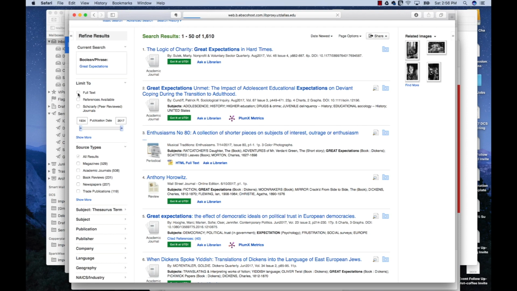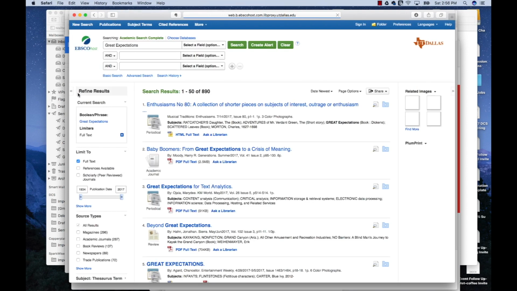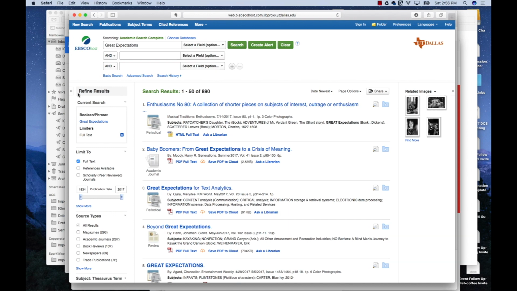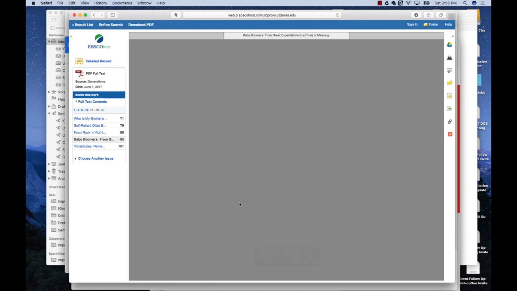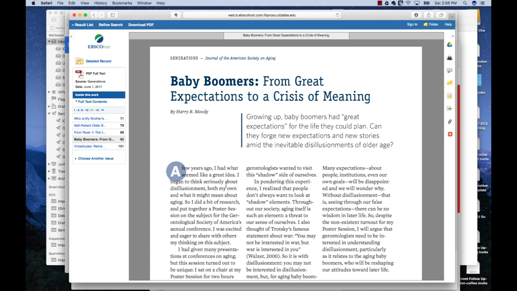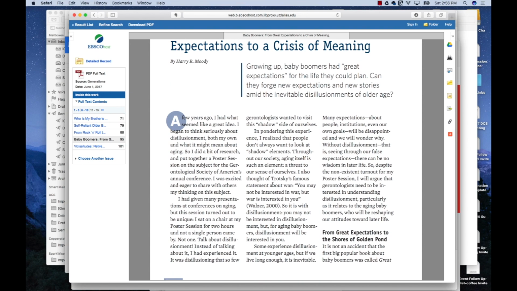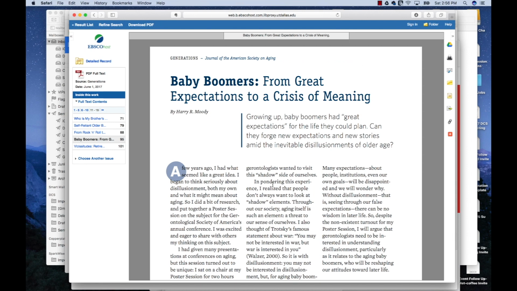What it means is that when I click on that, I'm only going to get journals that have PDF or HTML full text documents that I can look at right now. This is especially helpful if you have procrastinated, shame on you, and you need to read it right away. My recommendation when you read any article, whether it's online or you've brought it in, but especially when you're previewing online, is to read the abstract, which I will show you briefly in a minute, but read the intro in the first couple pages and then go read the conclusion to get a sense of the article.